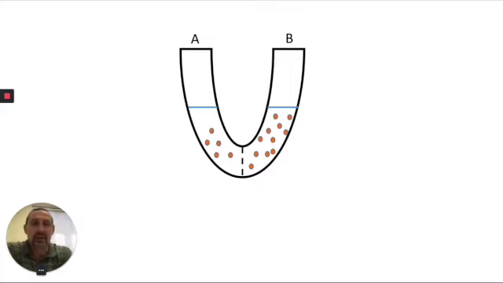In an odd sort of way, we can also see how this diffusion works in this weird-looking U-shaped tubing. In this case, I have a very high concentration of some solute, like sugar, on the B side, and a low concentration on the A side. As a result, water will move from the A side to the B side. The reason is water was in low concentration on side B, so it's going to move from side A over to side B, which makes it have this really weird looking appearance.